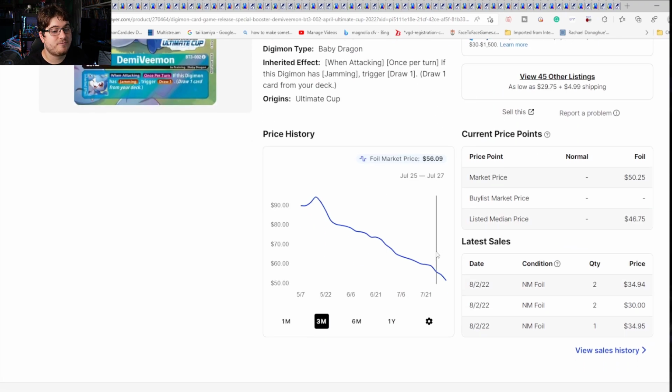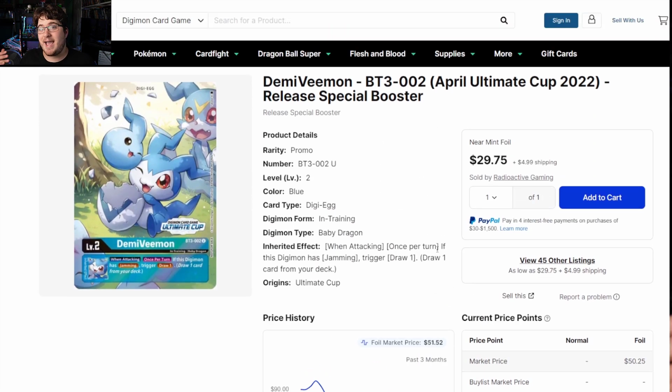This card is following the same path line as the Coramon. So remember when Coramon released, it started dipping like to 40, 35 people were moving around. And then all of a sudden the copies started getting bought out, and then people are holding on to them, and holding on to them they did. So the same thing with Demi Beamon might happen.